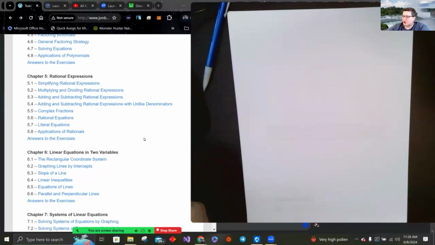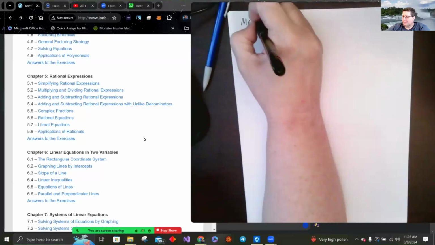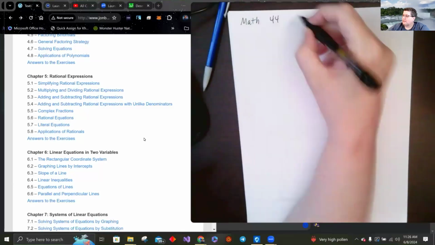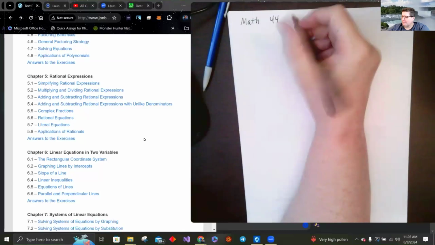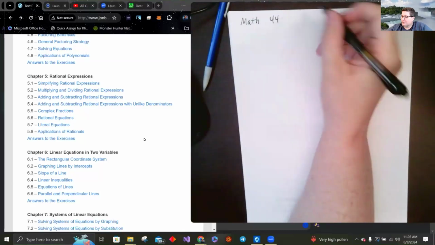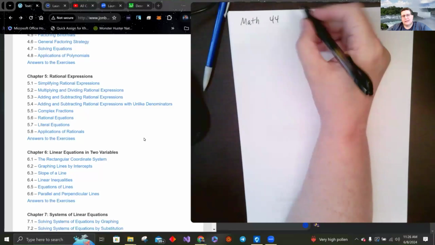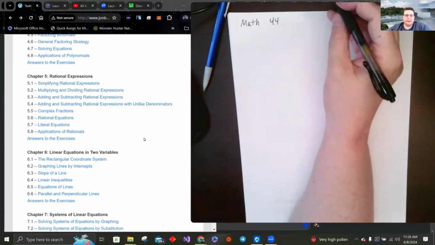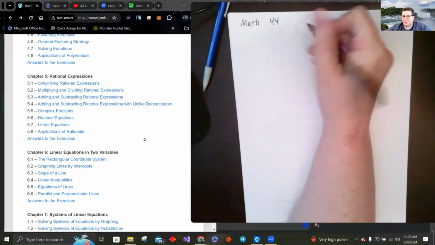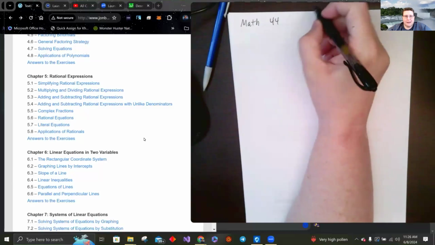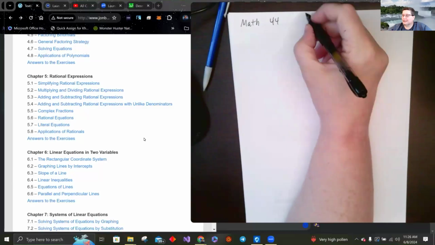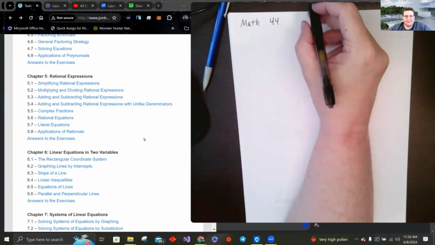We're getting ready to start 5.3 in John Blakely's textbook. If you have not met Mr. Blakely, he is another teacher here at COS. He was actually my teacher when I was a student here. I'm a former student of COS, and I got my degree in mathematics, came back here. He was my instructor for pre-calculus.